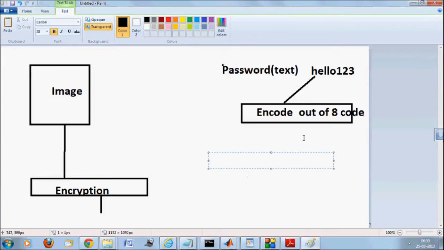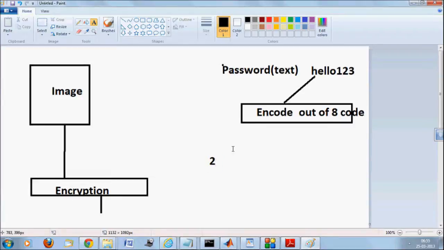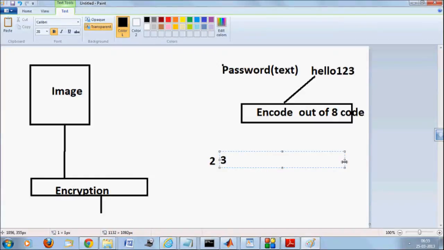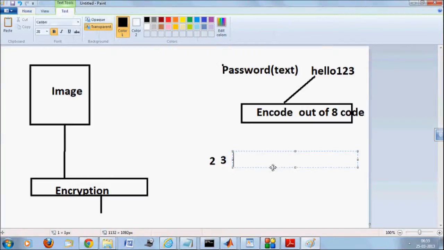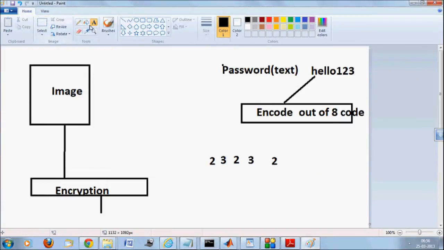So first you are going to place 2, then you are going to place 3, as the password has 2 characters. Now the length exceeds, so you again start from 1 and copy 2; k increments, you copy 3; k exceeds the length, it again starts from 1, 2. So in this way you continue till it becomes the size of the image. So this is my carrier image.